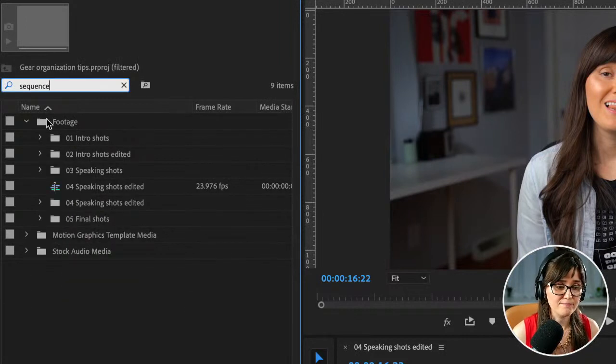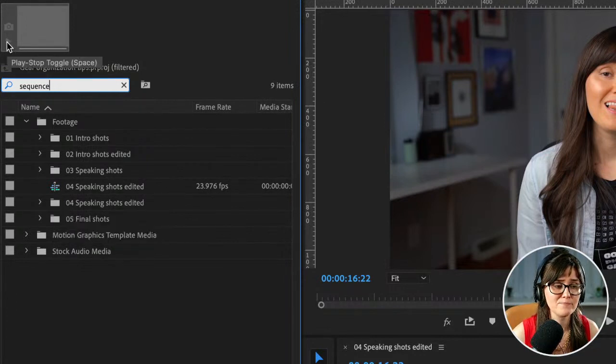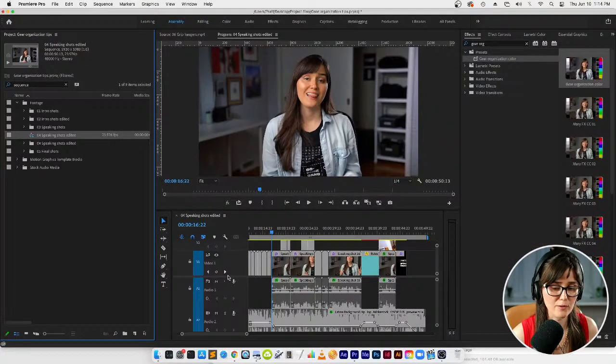When we do that, you're going to see this asset in the project panel that looks like a little timeline. It's got different tracks, it's got a playhead here, and this is a sequence. I have to select it first to get a little preview here. You're going to see it's not just one clip, it's all the clips. This sequence represents this sequence of clips on our timeline, okay?